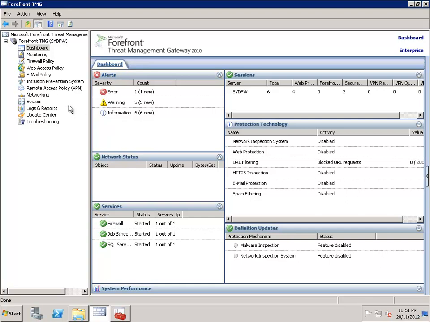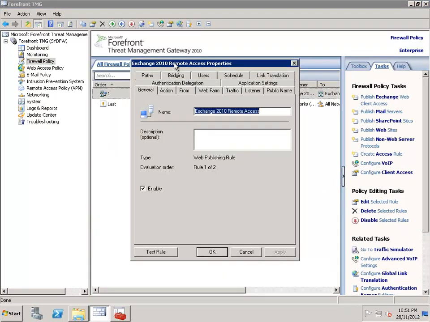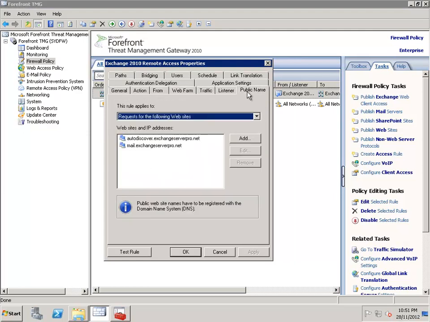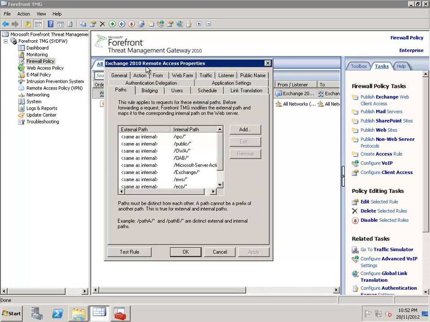You can see that there's quite a lot of customization that can be performed on that rule. Quite a lot of settings in there. Feel free to go in there and explore some of those settings. Look at the documentation on TechNet that explains what they do. You can play around with them, break your rule, see if you can fix it again. And generally discover that as long as you've got all of your settings correctly configured in the rule to line up with what's happening on your actual client access servers, that everything works pretty well.